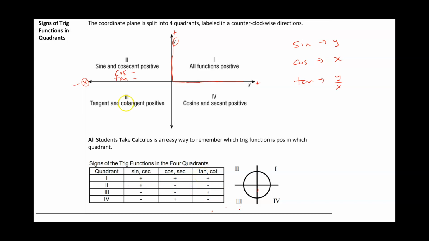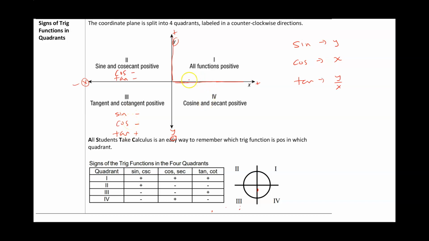Let's take a look at the third quadrant. In the third quadrant, the x values are negative and the y values are also negative. So we have a negative x and a negative y. Sine is associated with the y value because the y value is negative. The sine in quadrant 3 will be negative. The cosine is associated with the x value because the x here is negative, the cosine is also negative. However, the tangent is y over x. So if you have a negative divided by negative, it's going to be positive. So in quadrant 3, the tangent is positive and the other two functions are negative.